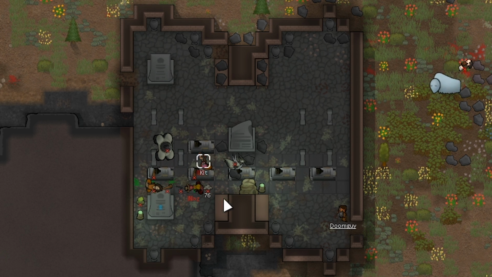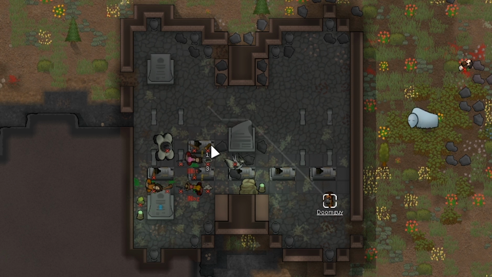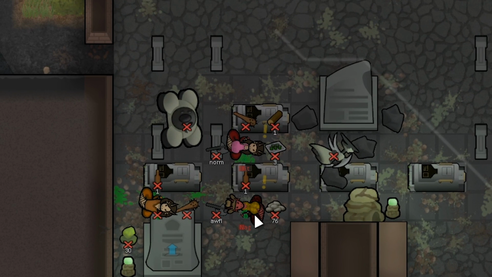Oh, okay. We knocked out Nag, and then Kit's running. And there we go. That's some free meat for the colony.